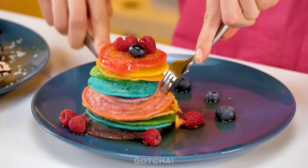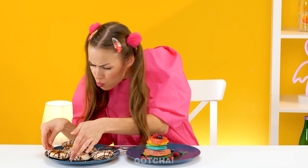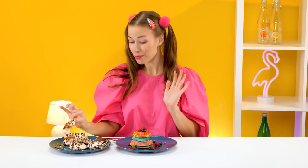I'll start off with these cute rainbow pancakes! Here goes nothing! Oh gosh! This is making me dance with how delicious it is! The chocolate ones are next! Let's see… Nom! This doesn't taste like a pancake, but it's great!